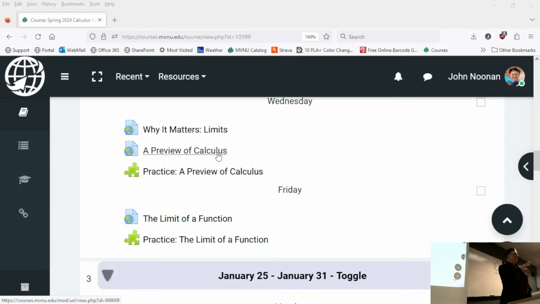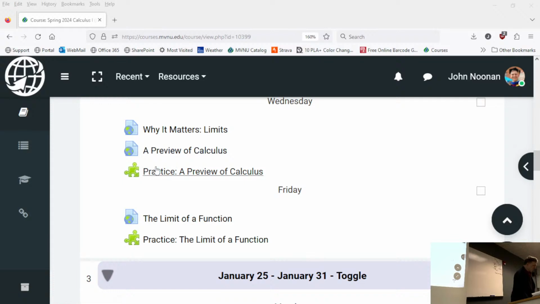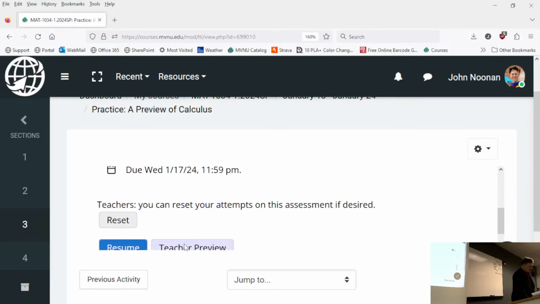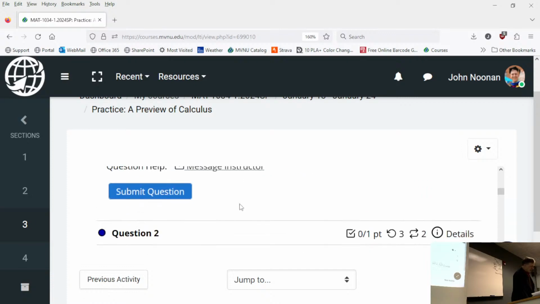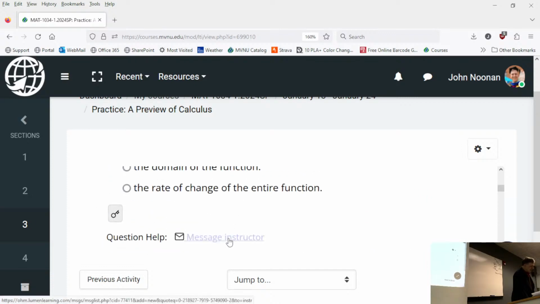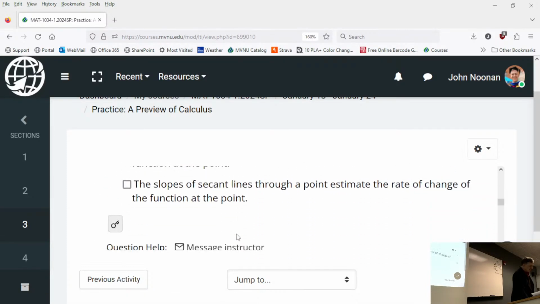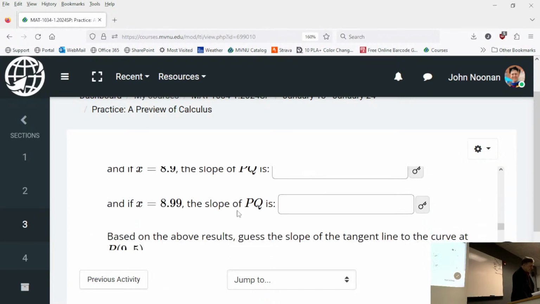I won't give you 37 problems again, like I did the last day, whatever day it was. But one thing I wanted to point out is I was complaining to her about the lack of help when you're working on a problem. So here's what I mean. Let's just pretend that I'm going to do this. You can see there's a message instructor button, and I don't even know what that does, to be honest. I guess it would message me, wouldn't it? But yeah, that's all we've got.